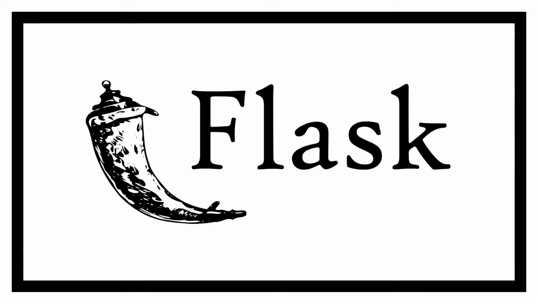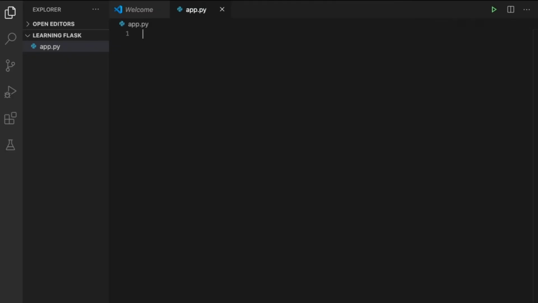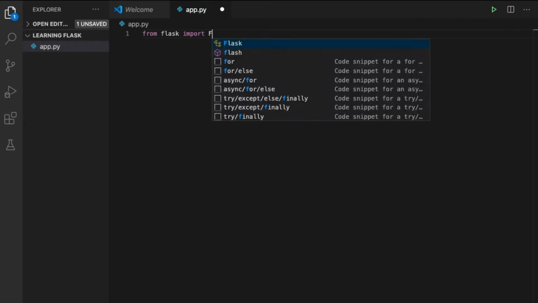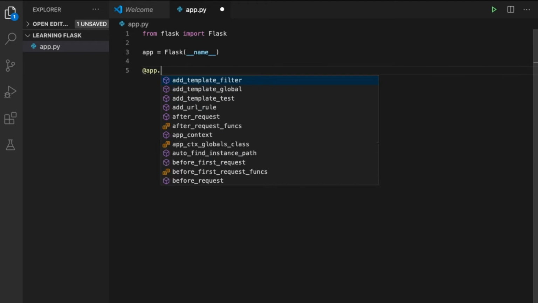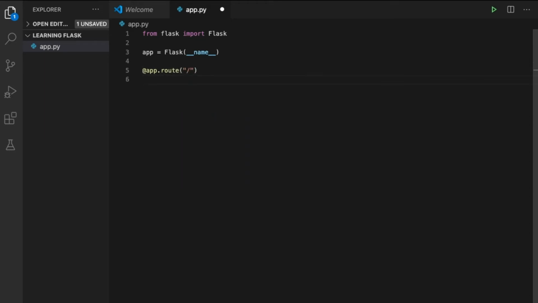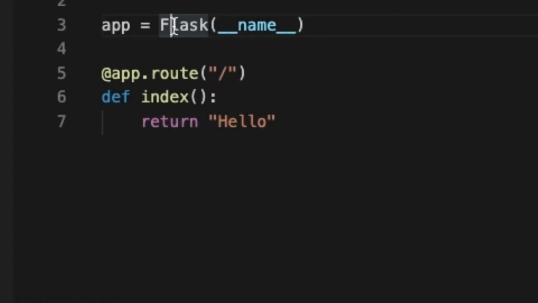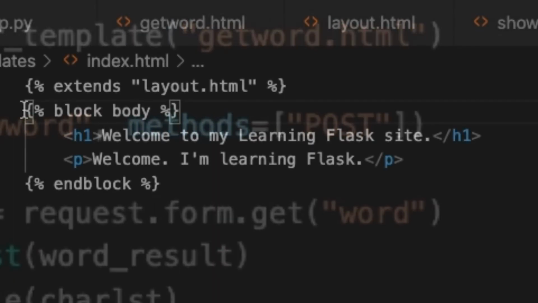So what is Flask? Flask is a micro framework for Python that makes it much simpler than coding completely from scratch to create web applications and pages. A micro framework is a set of pre-coded commands and methods that you can use so you don't have to build everything from scratch. It has a robust set of features that makes tedious back-end development work easier and faster. A few of these tools that we'll talk about today are URL routing, handling posts and gets, and block templating.